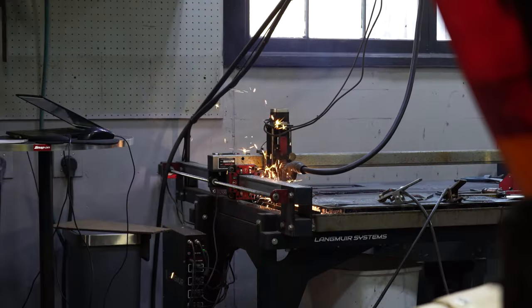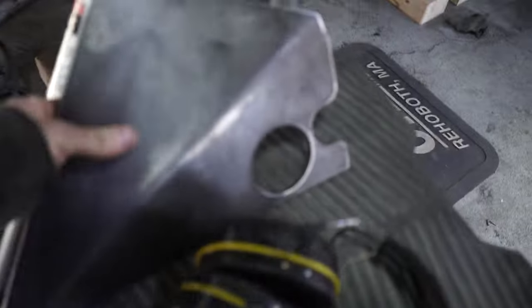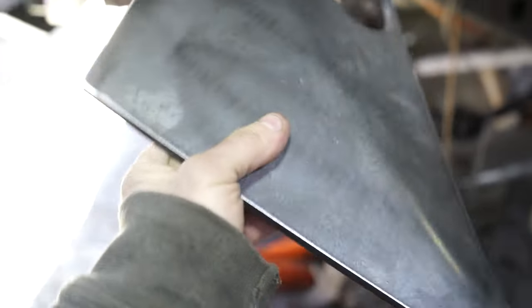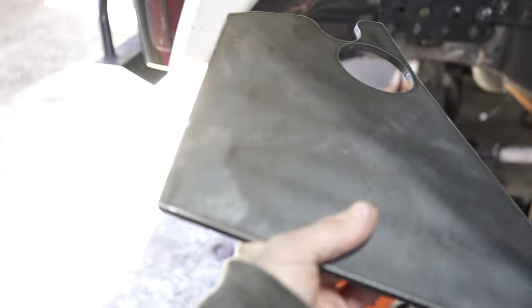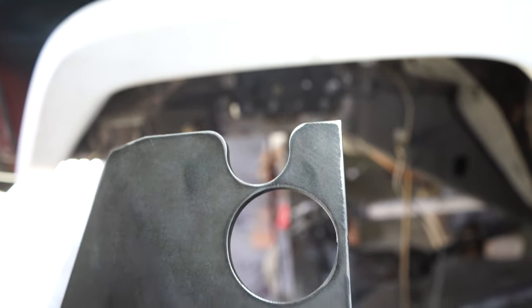I made quick work of the rear plate, got it cut out, put a single bend in it, and now we're able to move on. Little progress so far. I made this piece, it came out good, which is really good because I didn't have to waste a big piece of metal like this. This is the rear piece for the coilover tower. It's gonna go over there near the master and the brake booster. Had to put a bend in it. And then we have this oval up here, which is gonna be for access to the coilover, the top bolt for it.